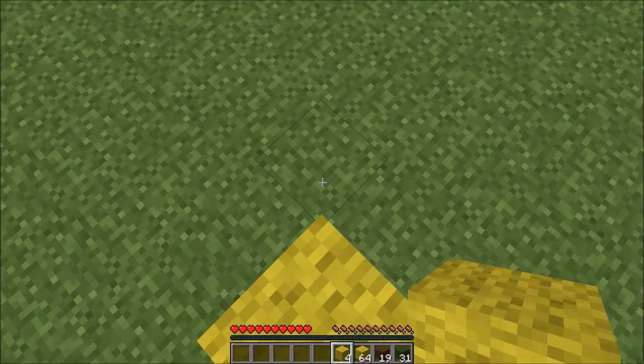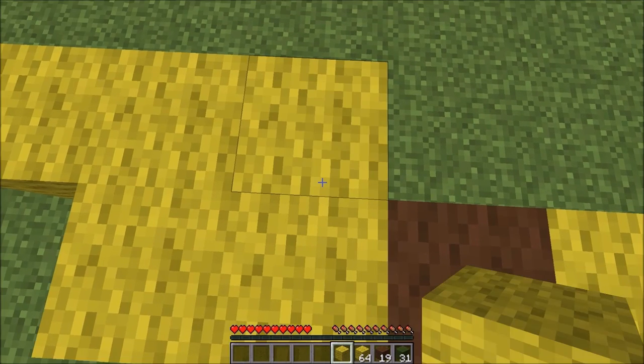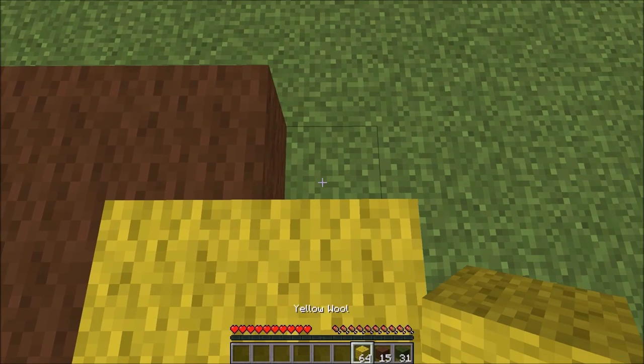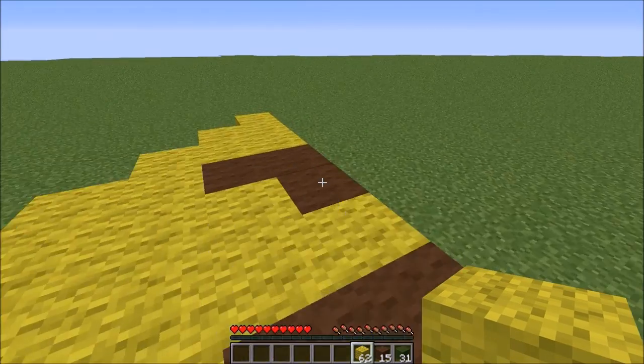Next, go 1 out again. And place 3, 1, 2, 3. Then 2 brown, 1, 2. 1 yellow, 2 more brown, 1, 2. And 2 yellow. Just like this.